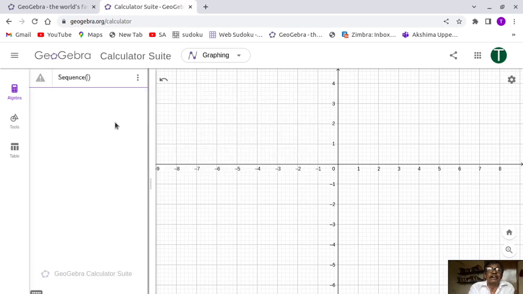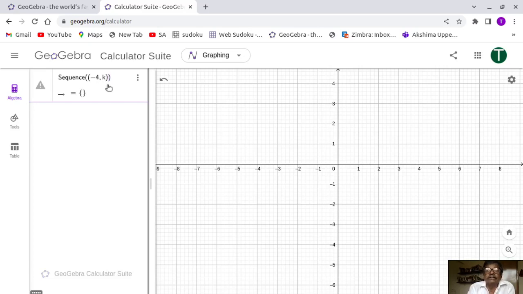I will straight away go here, and I will write the coordinate of a point, say -4, comma, say k. Now as you can understand, this is the function. I am using the sequence command, so the function is this.